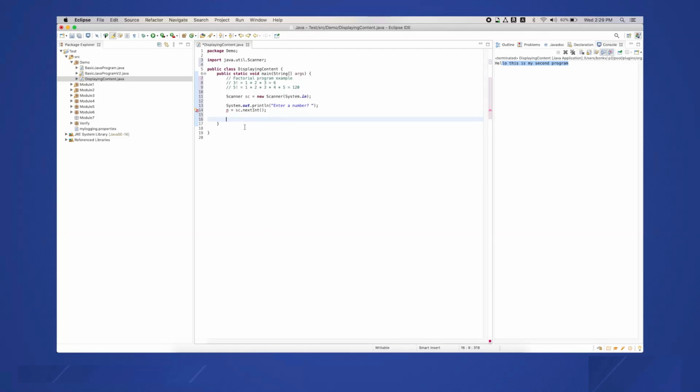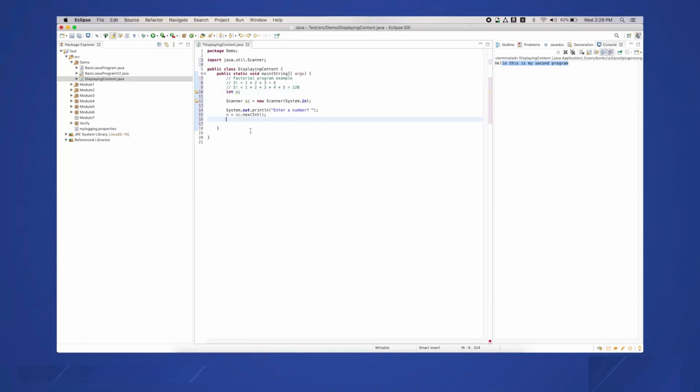Okay, so it shows some error. Did we miss something? What does it say? Create local variable. So we haven't created this n variable, that's what it says. Before using any variable in Java, you have to declare it. So this is where I'm declaring, saying int n, n is an integer.